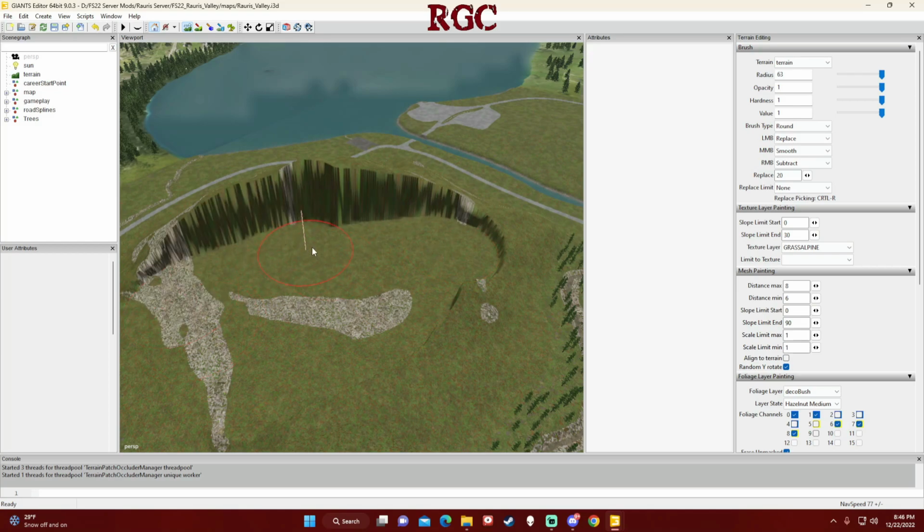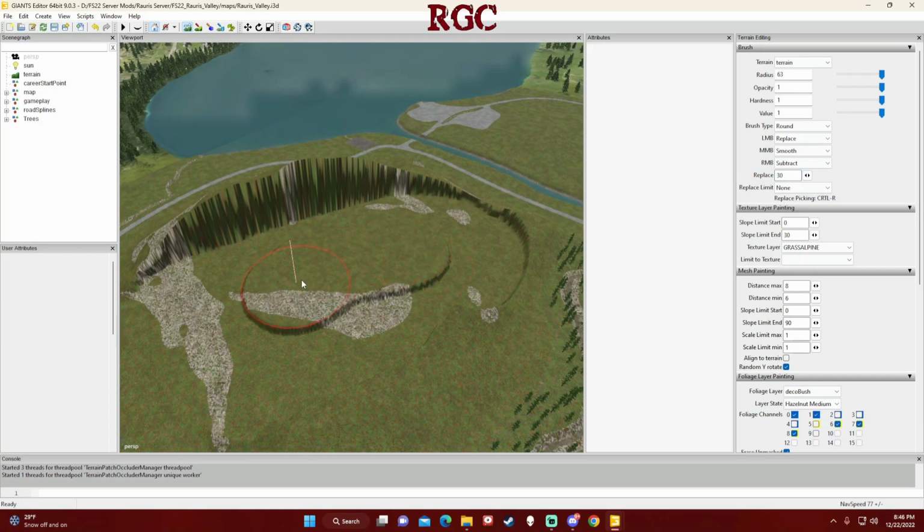So that's a perfectly flat area set at 20. So we want to do 25 or 30 so you can see a little bit more drastic raise and flatten that, replace that area. That's how you do it.